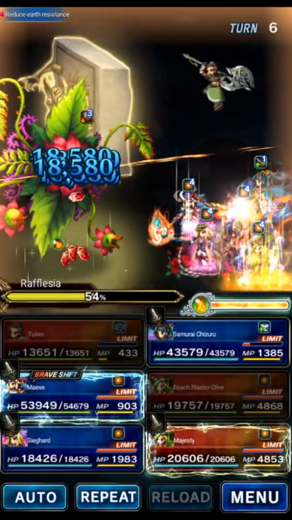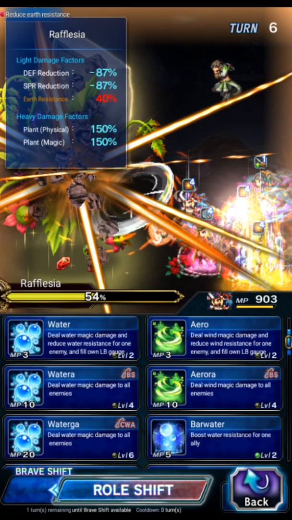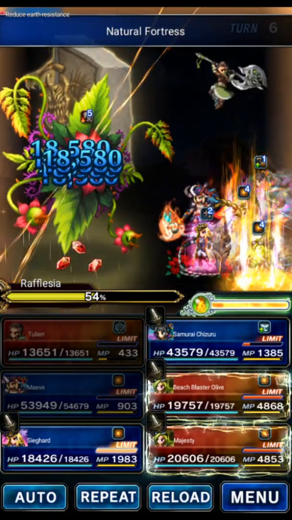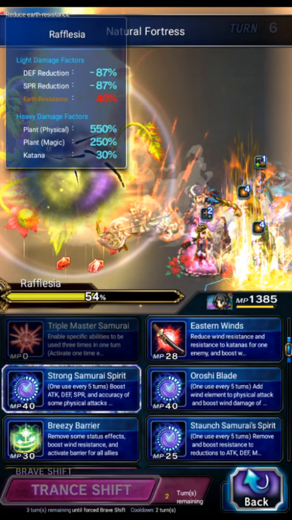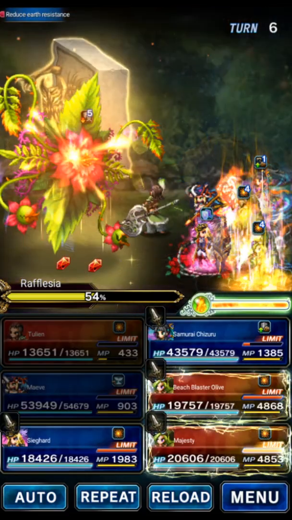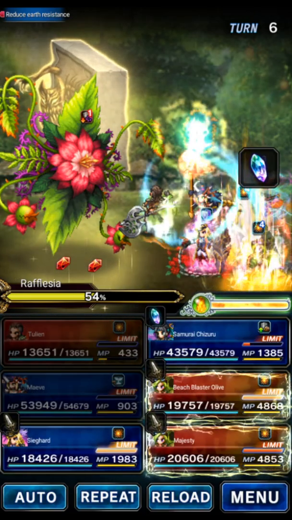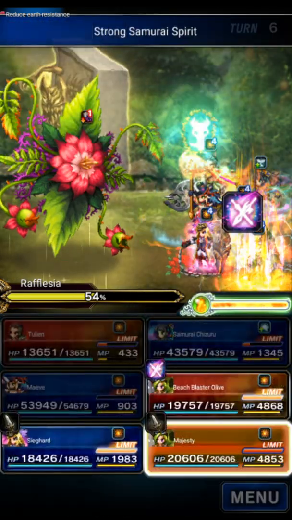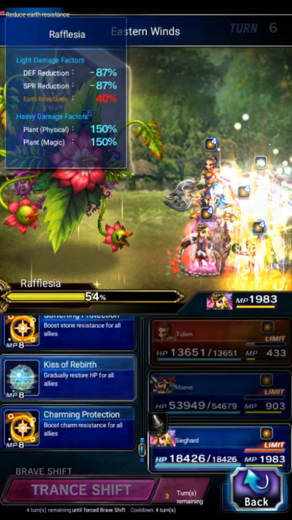No magic buff. It is not time to imperil yet. We'll go ahead and use Maeve's LB for a barrier. Let's see. So back in the base form with you. Strong, Eastern, and Staunch. And then LBU, LBU. Sieghard, literally nothing to do. We can just Kiss of Rebirth.